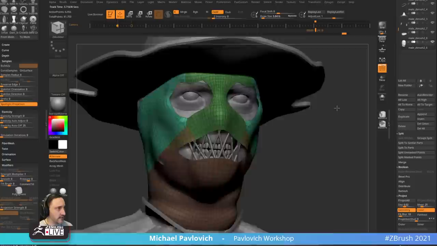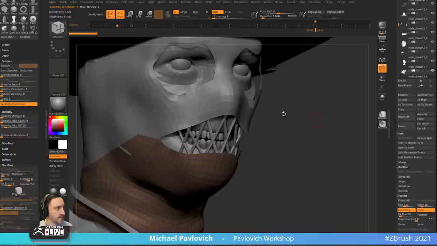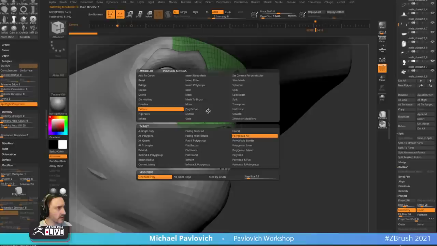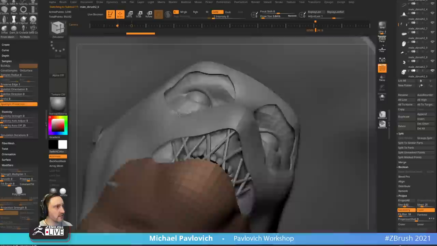So now that we have that, as far as putting the stitches through here, let's go down here to split, group split. So these are all going to be their own separate pieces, and then we can just sculpt them separately if we'd like. And I guess I should have done this, extrude polygroup ball. It'll be fast. I can just go through here and say flip, and then tap, and then flip, and then tap, and then flip.